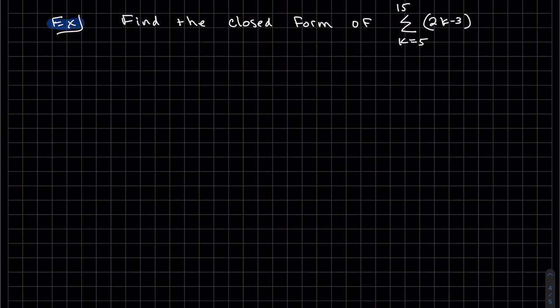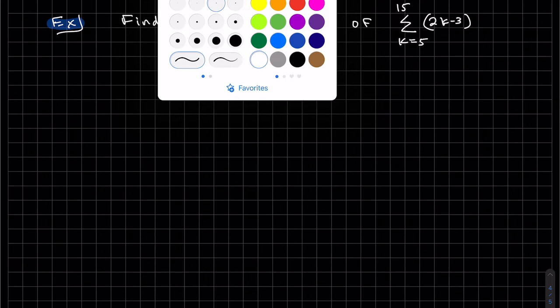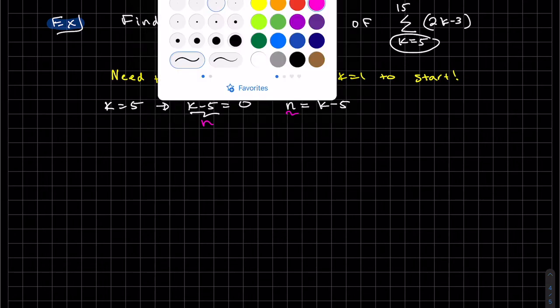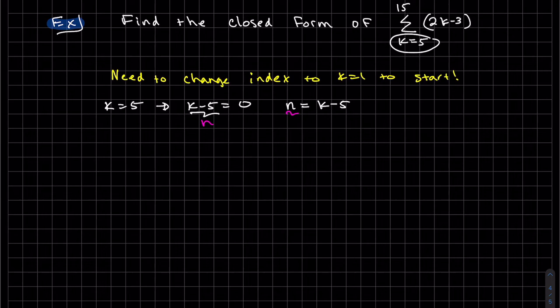So not zero, one. It's the same process though. So let's write that out. So this is our starting. So it's the same formula. k minus five equals zero. So that's our formula. We're changing our index to n equals k minus five. Set n equal to k minus five. And that'll work. That's our formula. That will work. Remember, we will also need the alternate version where k equals n plus five. We're just adding five to both sides. So we'll use both of these to change it.